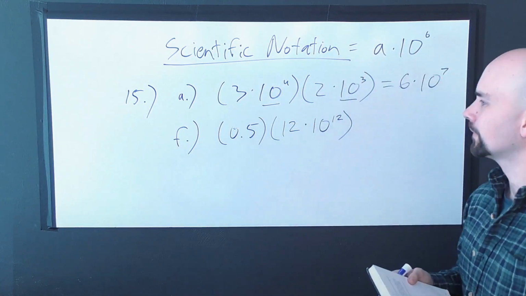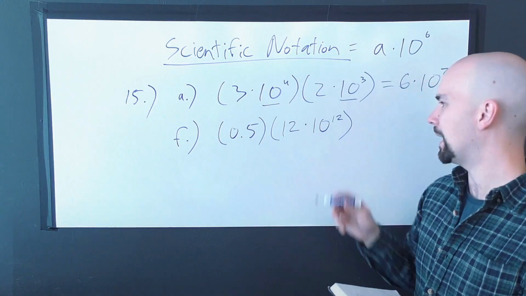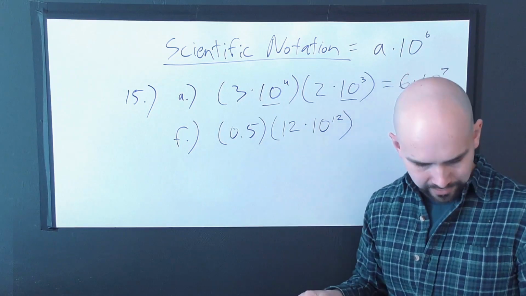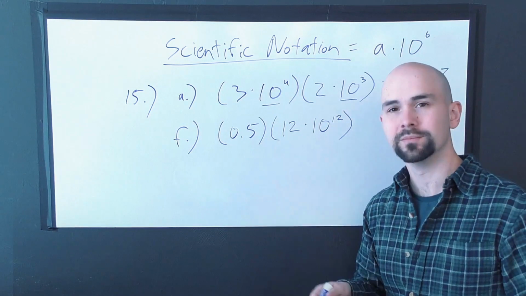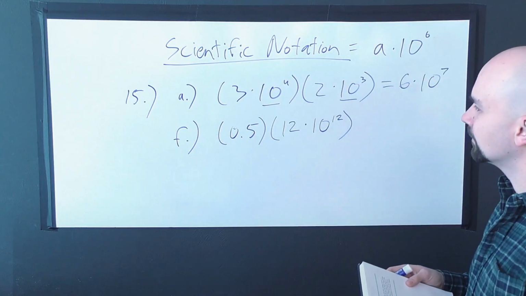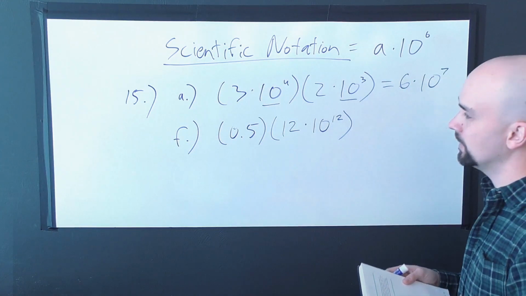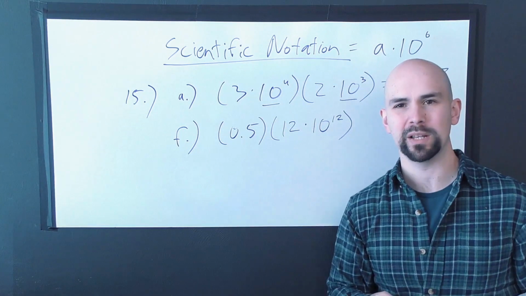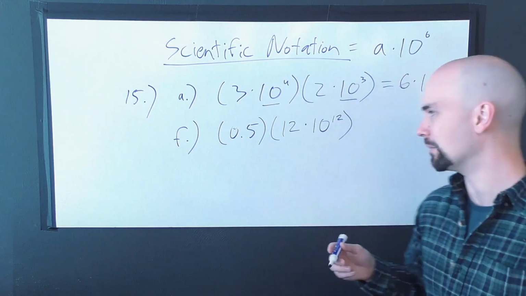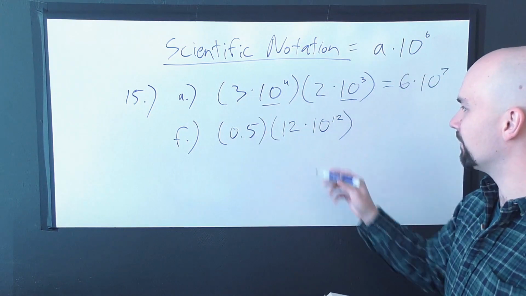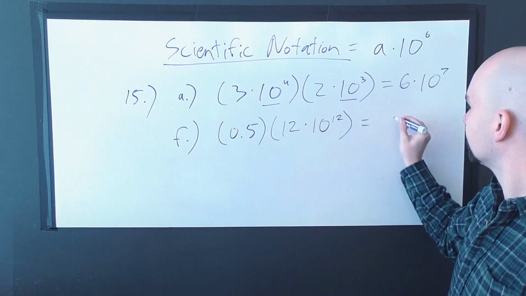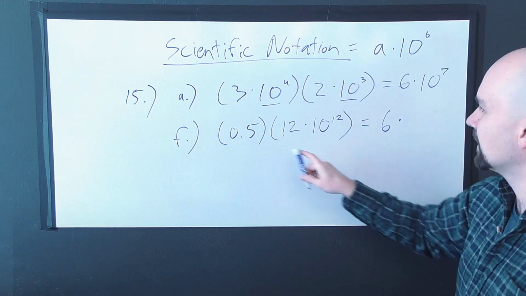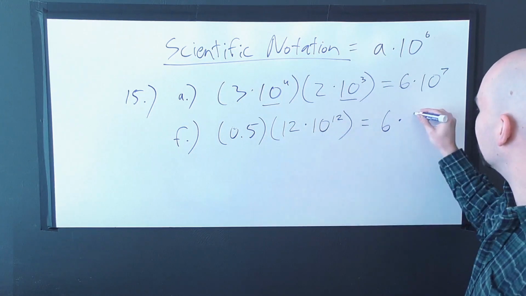All right, so here, do I have more than 1 power of 10? I do not. And also, this one's not in scientific notation. But that's okay. It doesn't have to be at this stage, because what I could do is just say, all right, what's 0.5 times 12? Well, in other words, anytime you multiply something by 0.5 is the same as just dividing it by 2, saying what's half of 12? That's going to be 6. So I multiply this by this, and I get 6 times 10 to the power of 12.